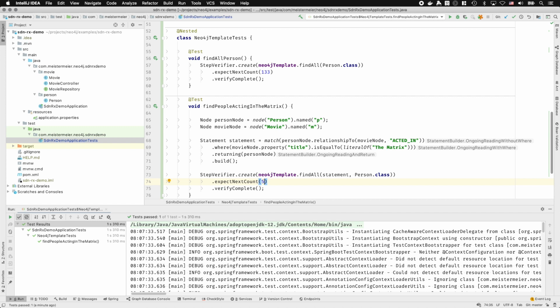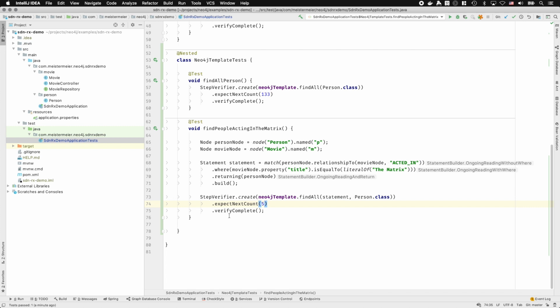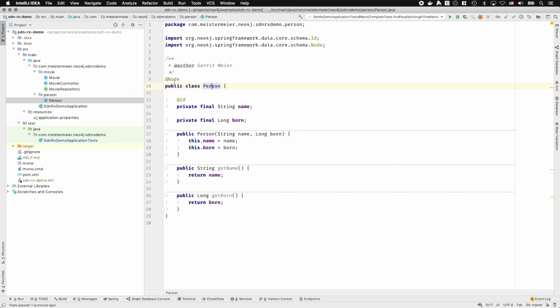But let's assume, and for this example, this is somehow a little bit made up, but you will get the impression that you want to query for data that is not really described within your models or entities, like the person that is described as a node.